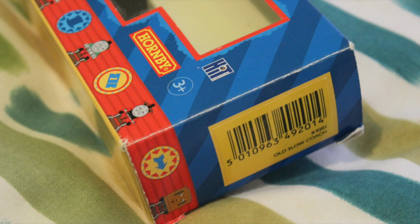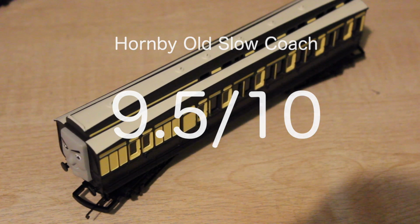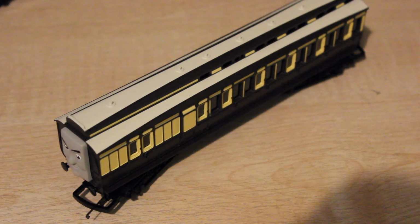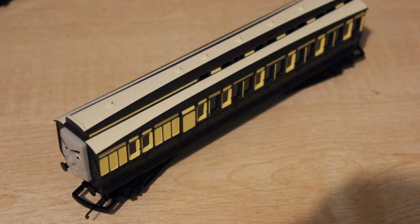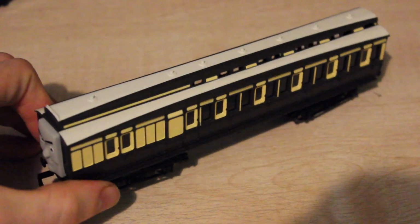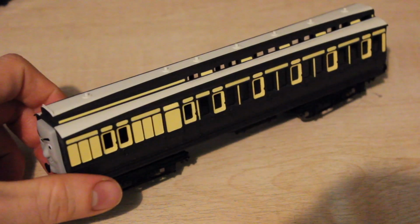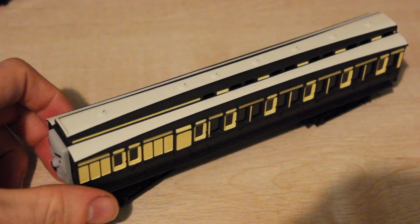I think this is a nice model. I'd give it a 9.5 out of 10 because I'm not 100% sure if it's 100% what she looked like in the TV series. It's not quite perfect for me to give a 10 out of 10, but I do really like it as a model. Definitely recommend you get it. I think she looks really nice. And like I said, I do hope that maybe one day she does come back. But again, we never know, really.